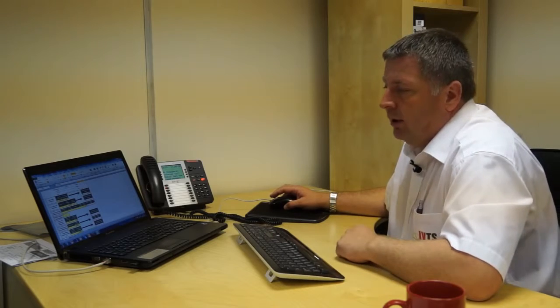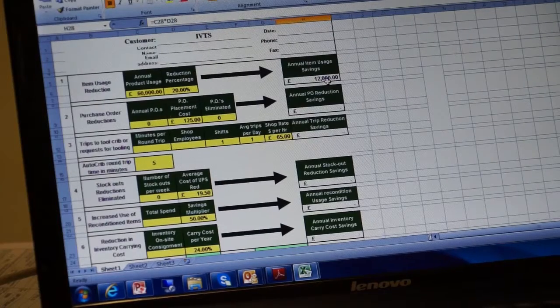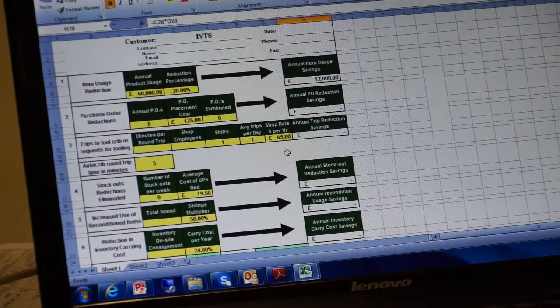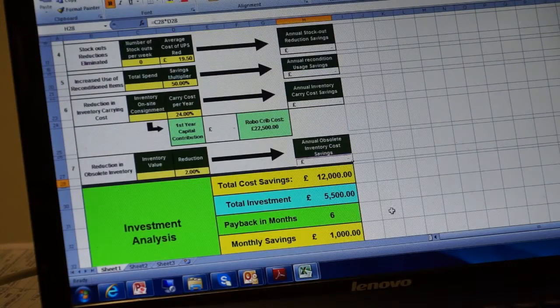So if we look at a turnover or a usage annually of 60,000, which would be 5,000 a month, 20% is going to offer 12,000 per year saving. And if we don't take into account things such as increased use of regrinds, stock out reduction with same day deliveries, or walk time, even just the potential cost saving, we're going to be looking at a payback within 6 months.